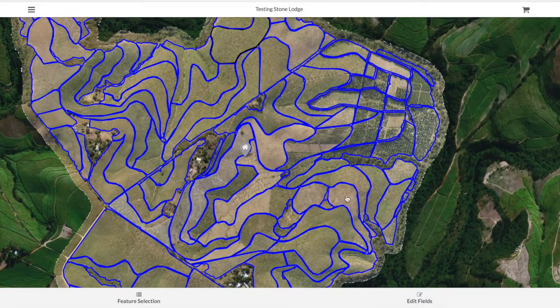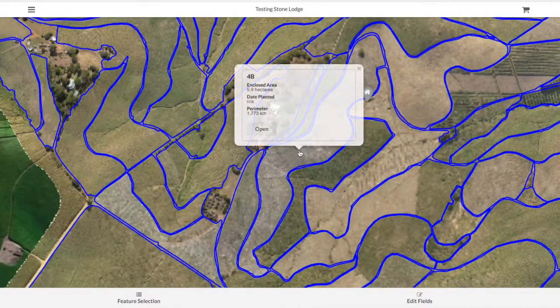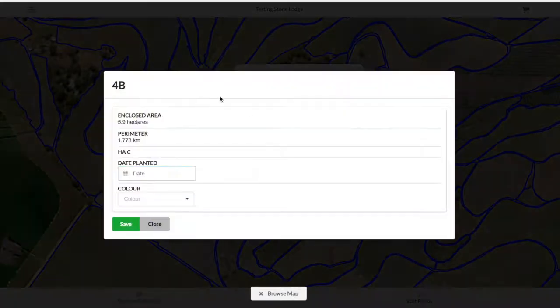And so this is basically a farmer, and you can see his whole site, and these are all his fields. There's his field information attached to this. You can see the area. He hasn't filled in the date planted and the perimeter, as well as the name of the field. There is more detail here where you can update information for that field or change the color of it.